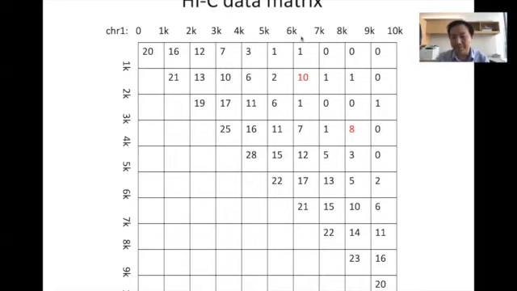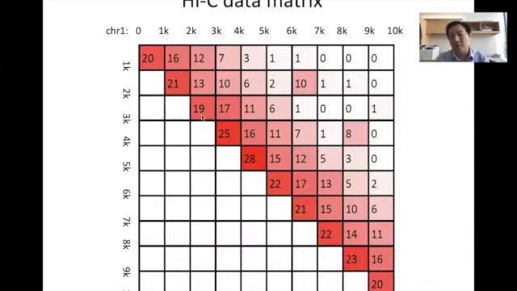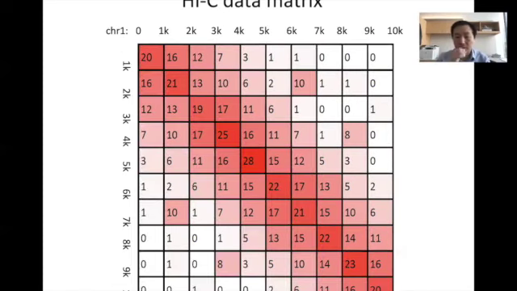So we're good? Good. If there are no questions, I'll keep continuing. All right, now you can convert this data matrix into the beautiful heat map that you are used to seeing, with different shades of red or purple, whatever your favorite color. In this case, the strong red dot means the same thing: there's a chromosome interaction between this loci and this loci. You may notice that we're investigating chromosome 1 against chromosome 1, so the data is symmetric.